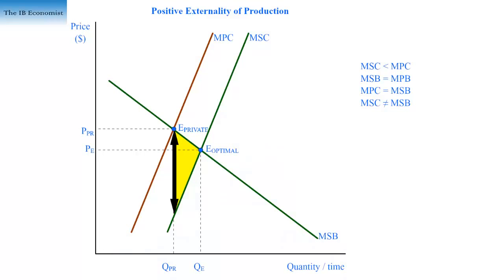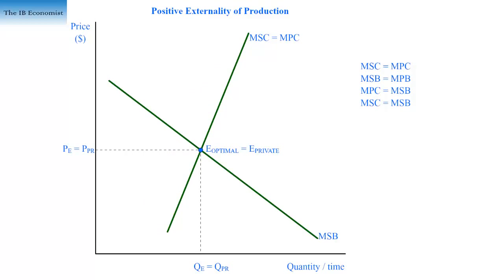So in this diagram we have a positive externality of production. We again see that the marginal private cost is greater than the marginal social cost. The double-edged black arrow, which shows the vertical distance between the private equilibrium and the marginal social cost, represents the positive externality of production, and the yellow triangle is the potential gain to welfare. Notice that if the government gives subsidies to the firms or decides to undergo training of the workers by paying for the actual training, the cost to the firms would decrease. We can illustrate this the following way.